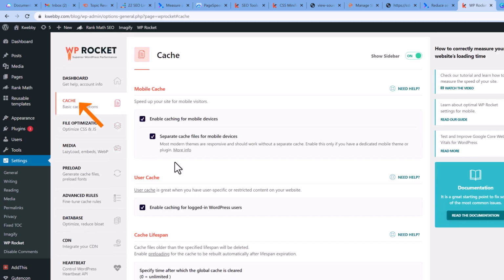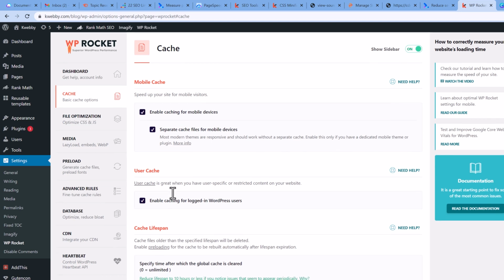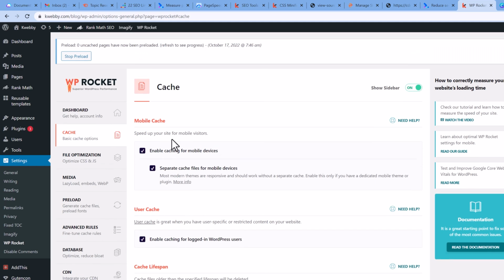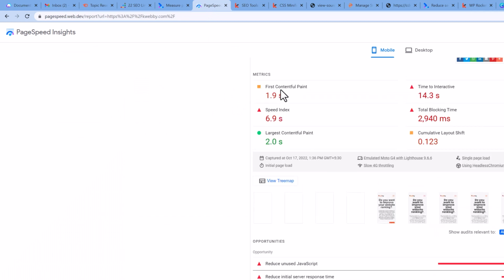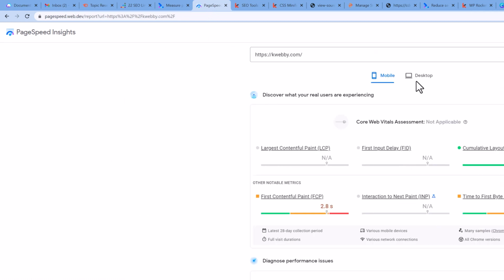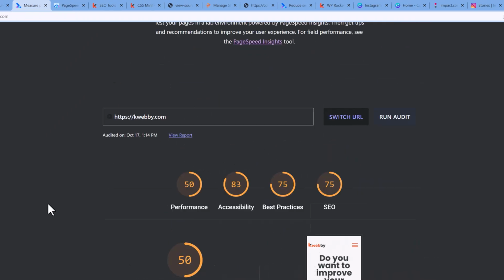And obviously there's a cache option here, and I will be doing a review of this particular plugin, but there's only one answer for you, which is WP Rocket for WordPress users. Start using it and it will have an impact on the green zone of your website. So you will have lesser contentful paint, lesser first contentful paint. So like I've done previously, the performance is way good.